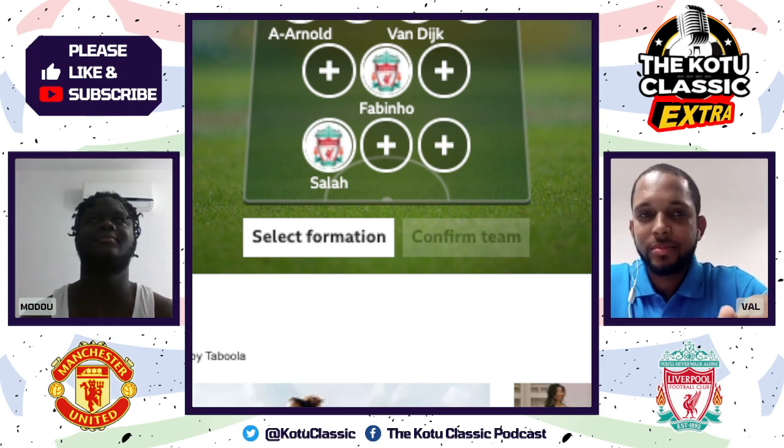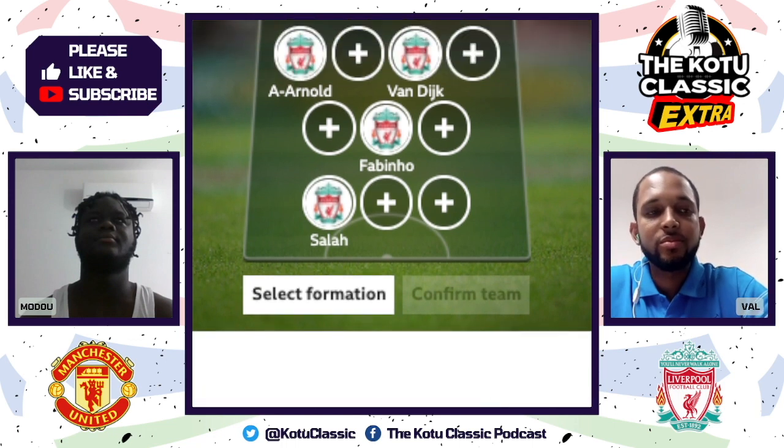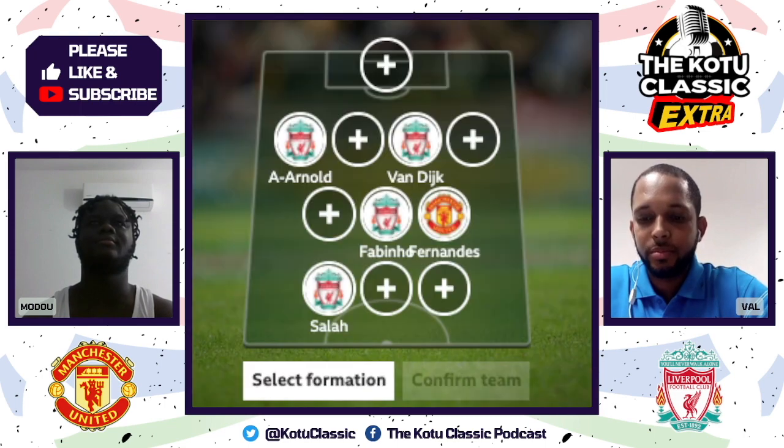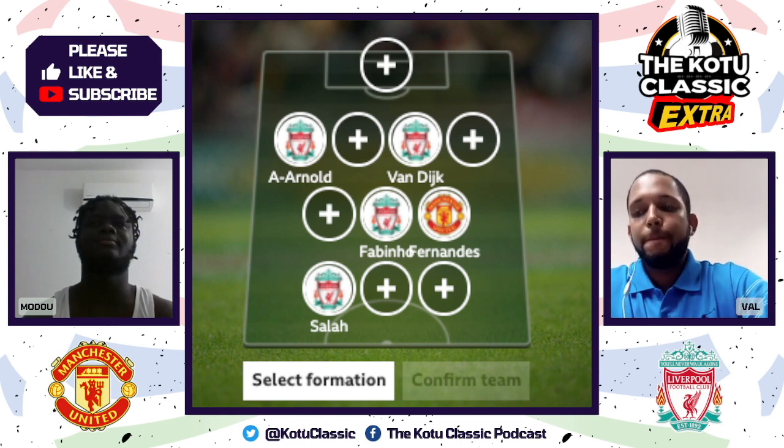And in midfield, we have two midfielders in. I think Val went with Henderson. So Bruno, I think Bruno was a common pick, right? Val, you have Bruno in your team. Yeah. So let's have Bruno in. And left back is debatable. Mo went with a different option, and you went with a different option, so I'm gonna leave those ones open. I think these were the common player picks that you have in your teams.